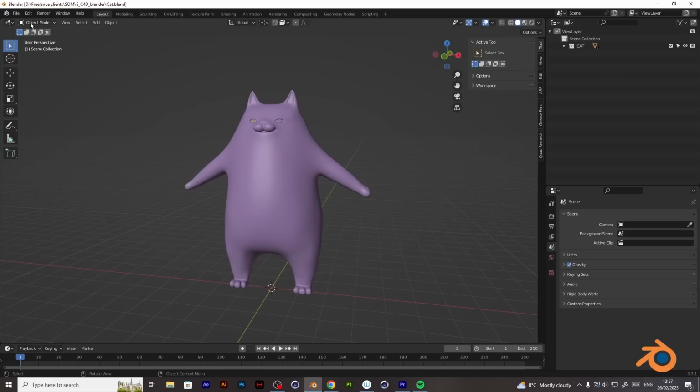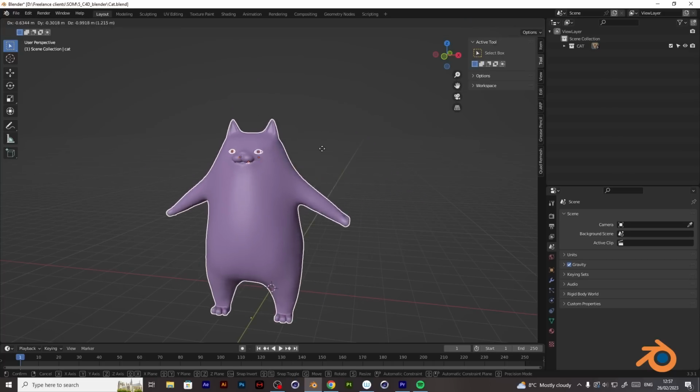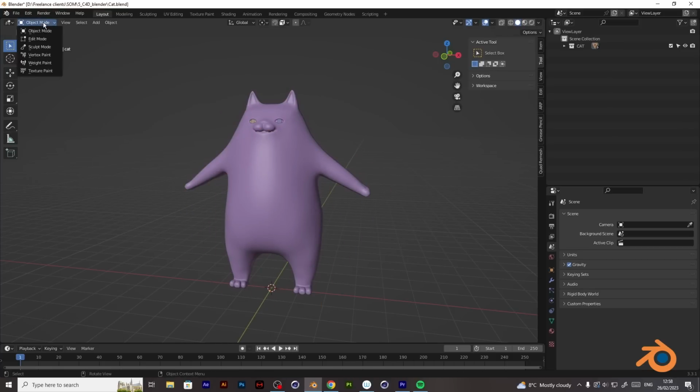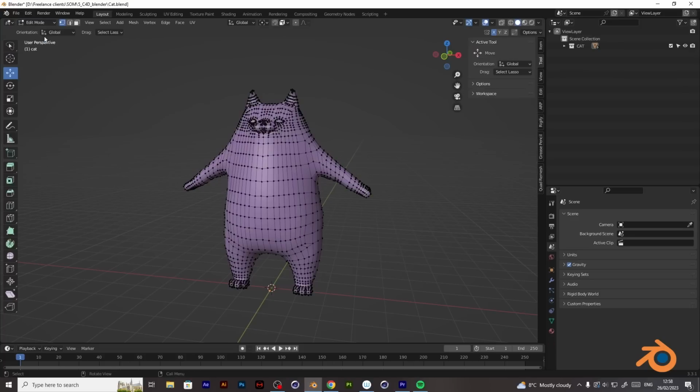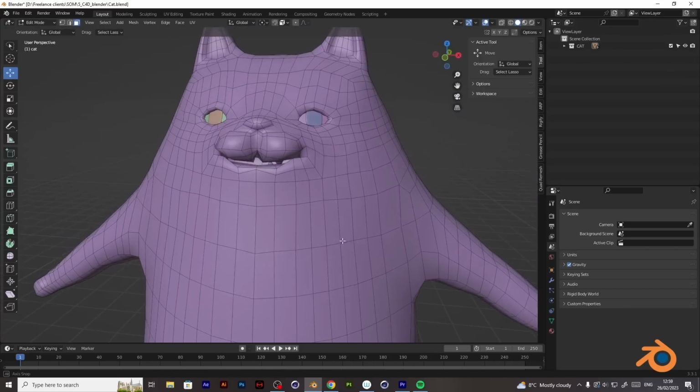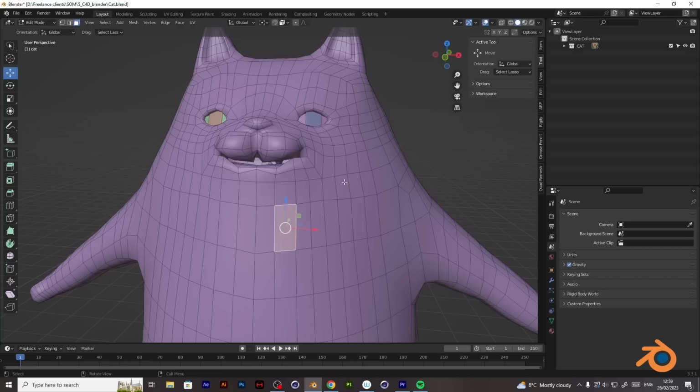One big difference I've found with how Blender works versus Cinema 4D is its modes. As you can see in the top left corner, we're currently in object mode. In this mode, we can add, move, rotate, or resize objects, but we can't edit its geometry. Once you select the object, you can check the other available modes. In Edit mode, you have control over edges, lines, and faces. You can access modeling tools such as Extrude, Inset, and Knife tools, all of which are available in this mode.